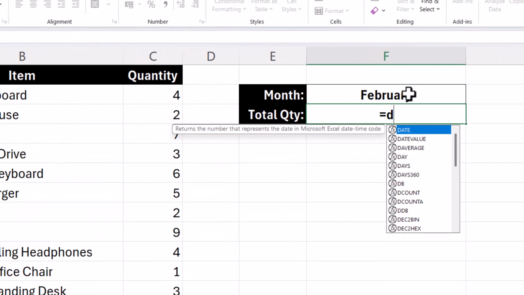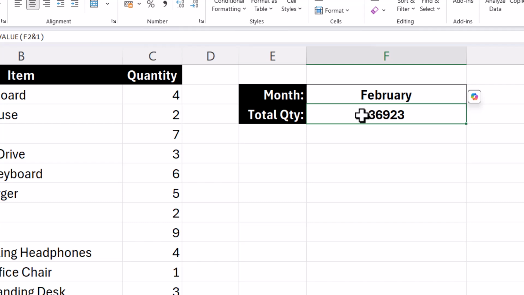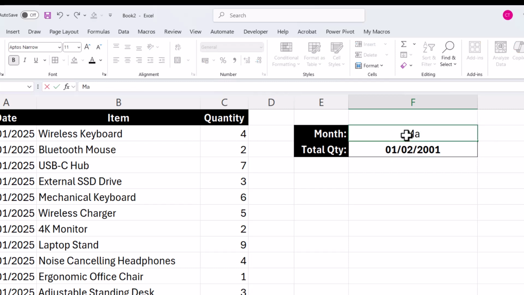Now the first step is to use the DATEVALUE function, and this will convert the text string here to a date. So here's my date text. I actually need to concatenate or join that with the number 1, and that will return a date. It doesn't look like a date because it's a number, but if I show it as a date, you can see it's returned a date where the month is this month. If I change February to March, you can see the month changes.